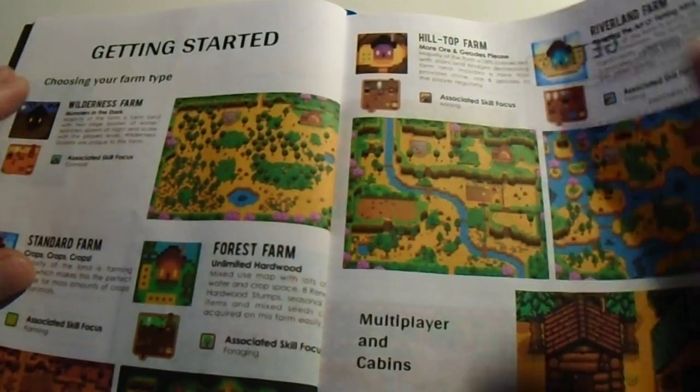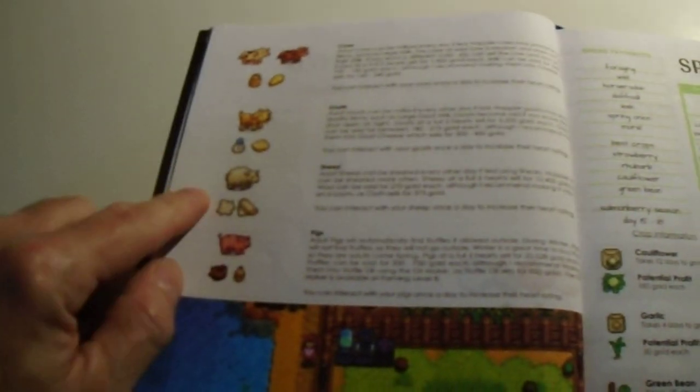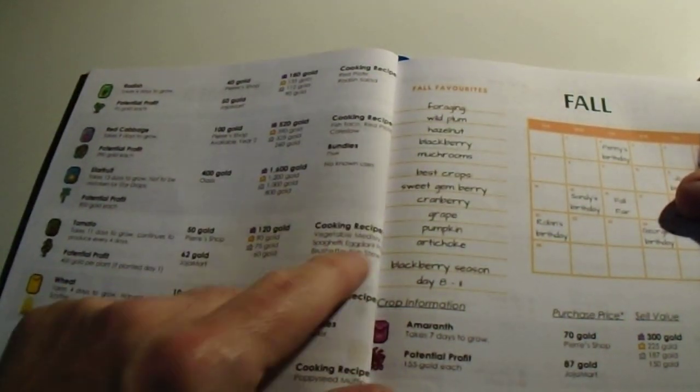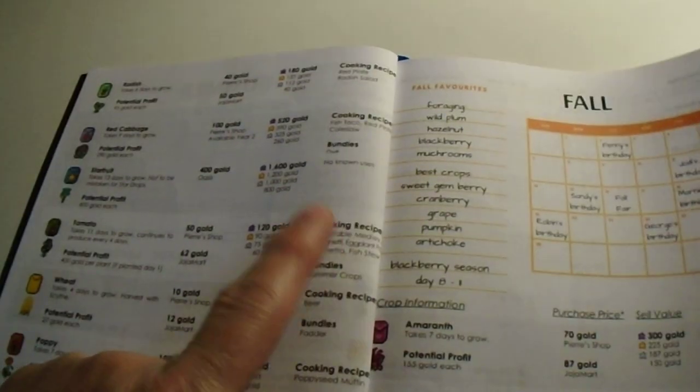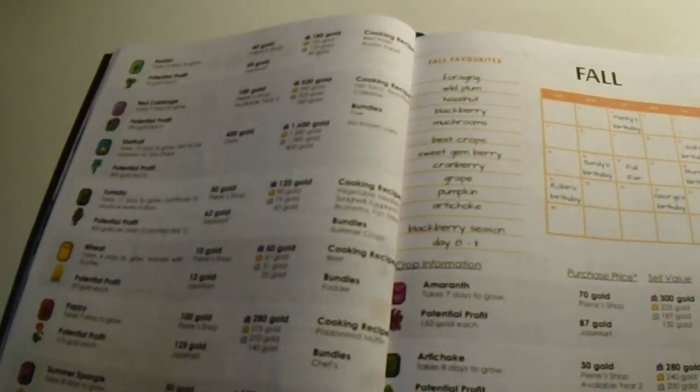So getting started, taking care of your animals, all the animals here. So there are some pictures here and there. The seasons, of course, and all the recipes. So the cooking recipes and the bundles. Bundles are a special page on the last part.